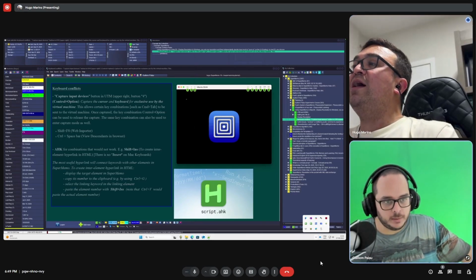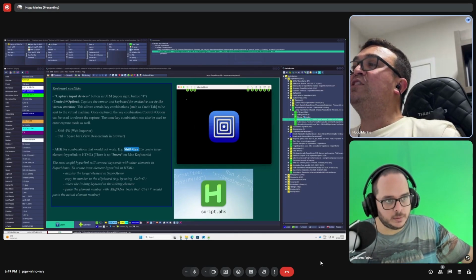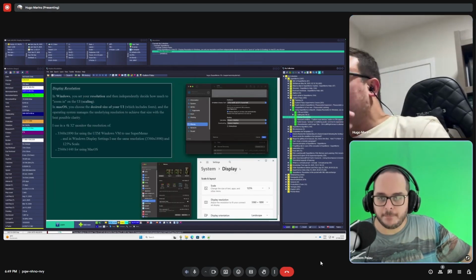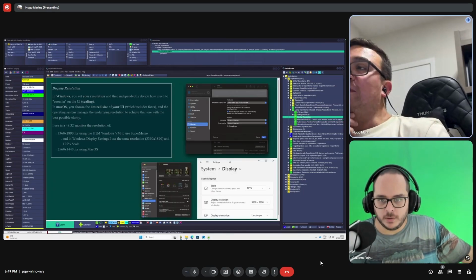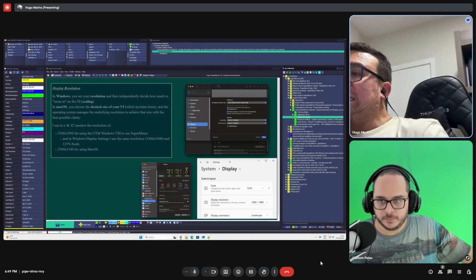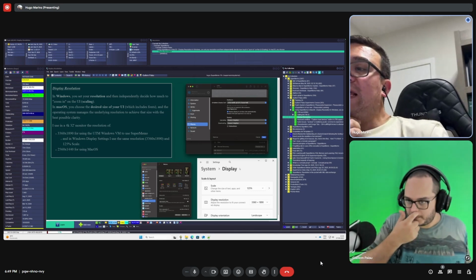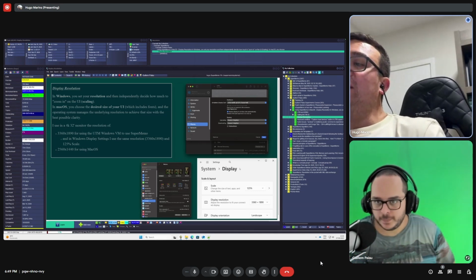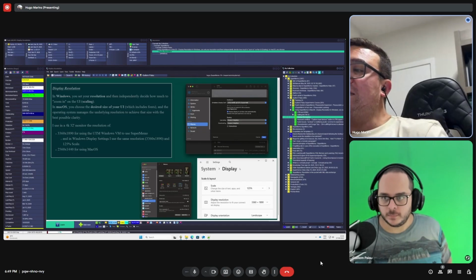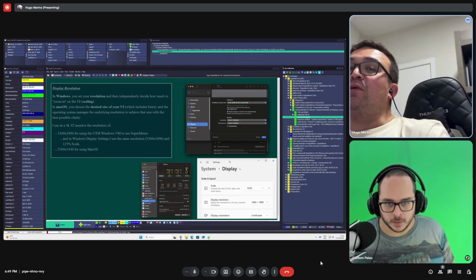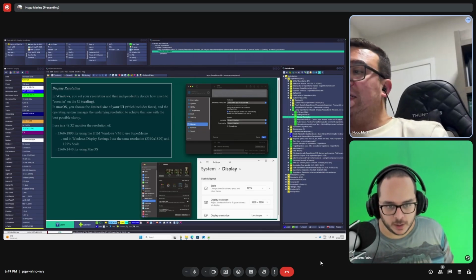Cool. I said I would speak about display resolution. Just a few words about it. There is a difference in how Windows and Mac deal with the display resolution settings. It brought a little conflict to me in the beginning. Ah, the DPI.